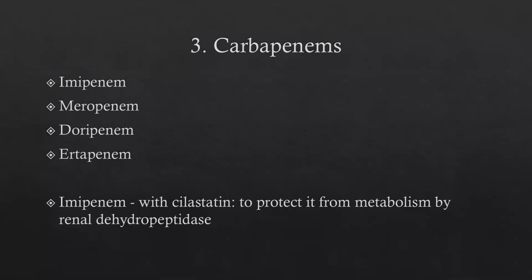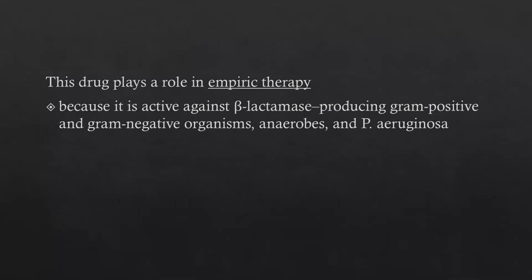Okay, so renal dihydropeptidase is the enzyme that metabolizes the imipenem into an inactive metabolite. So cilastatin is the one protecting the imipenem drug. Okay, so imipenem can be used as an empiric therapy. They are active against beta-lactamase producing gram-positive as well as gram-negative organisms, anaerobes, and Pseudomonas aeruginosa.